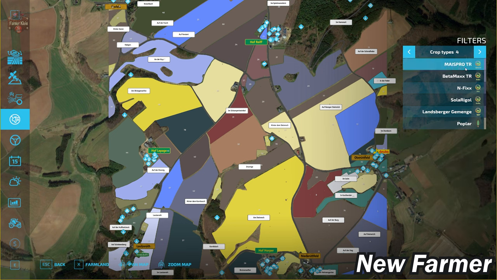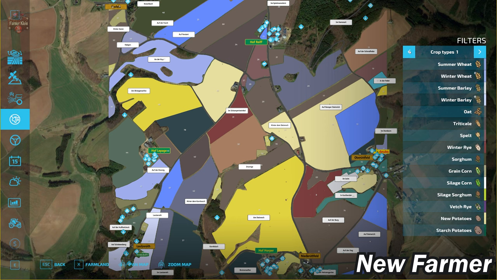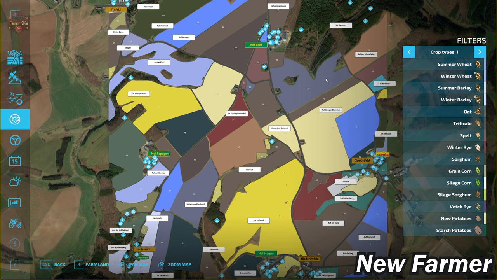Mass Pro TR, Beta Mix TR, Infix, Sola Ringol, don't know what any of that is, Landsberger, Germinch, don't know what that is, and Poplar. So again, quite the difference from what you might be expecting with respect to a standard farm sim map.